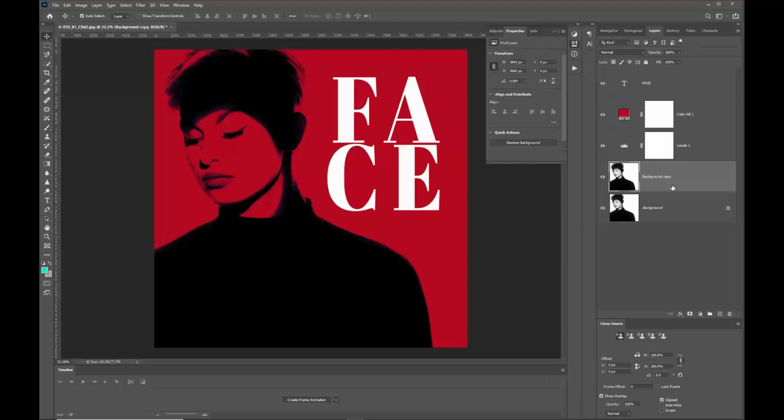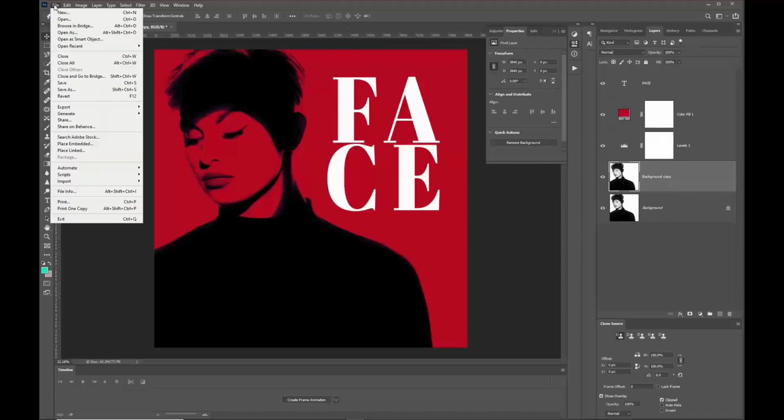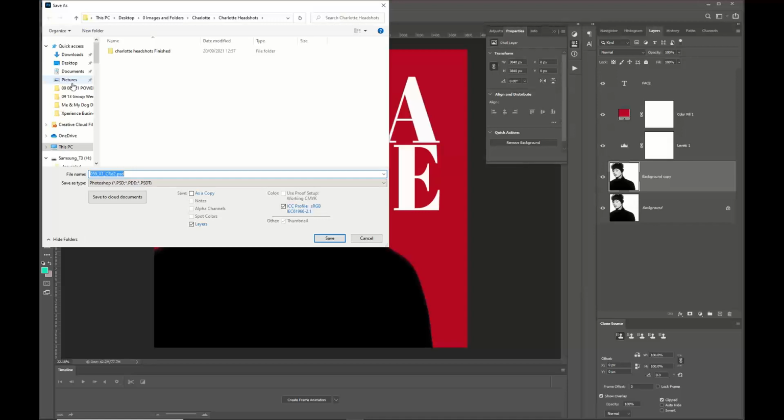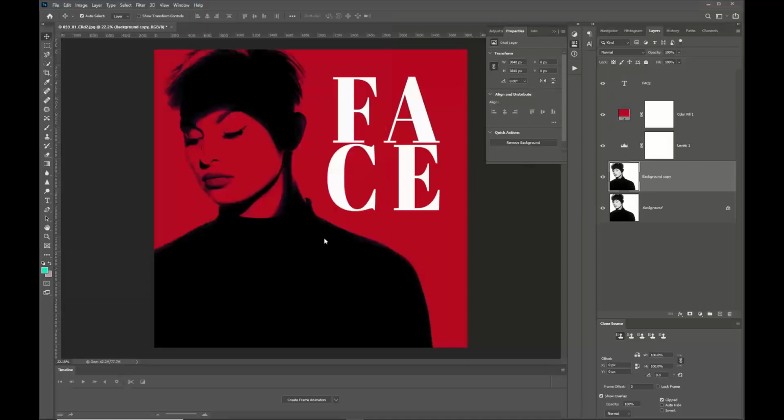Before anything else, because you might want to come back and adjust it at some stage. Remember, a PSD file is an image where you can go back and adjust those layers. So if we go to File and save now, because it was a JPEG image before, it's going to ask me what I want to save it as, and straight away it comes with the option of a Photoshop file. So that's fine. I'm just going to press save, and press OK.